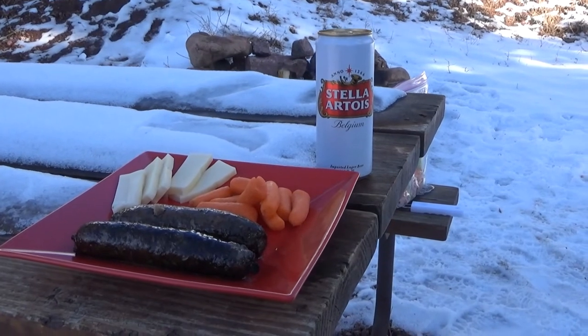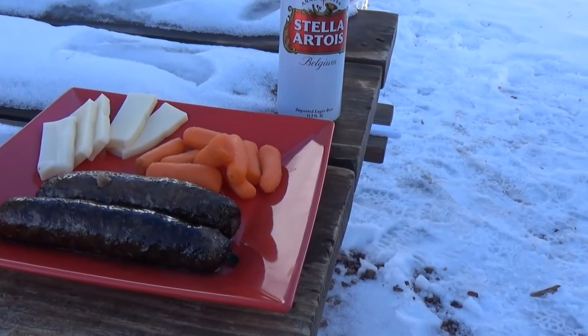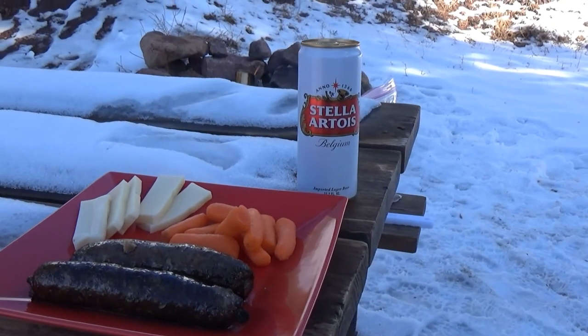So the brats cooked pretty great over the fire. They are a bit heavier than a hot dog or a marshmallow, so I would recommend a heavy duty hot dog roasting stick. They obviously have a decent amount of fat to them, so they sparked up a bit in the campfire, but overall it went fairly smooth. They're going to be extra delicious, and I hope this has been helpful. Dinner is served. Two brats, some mozzarella cheese, baby carrots, and maybe a beer to go with it.